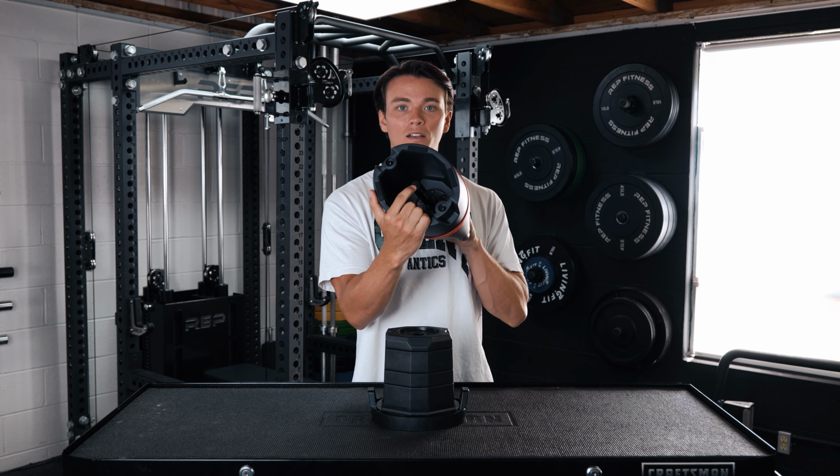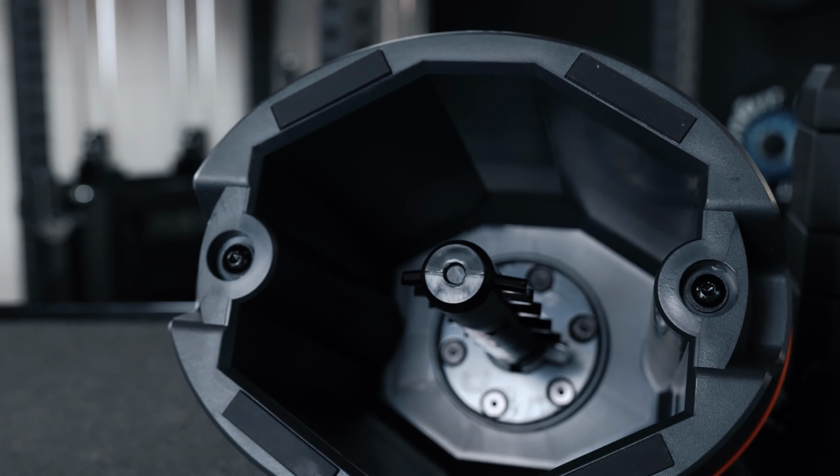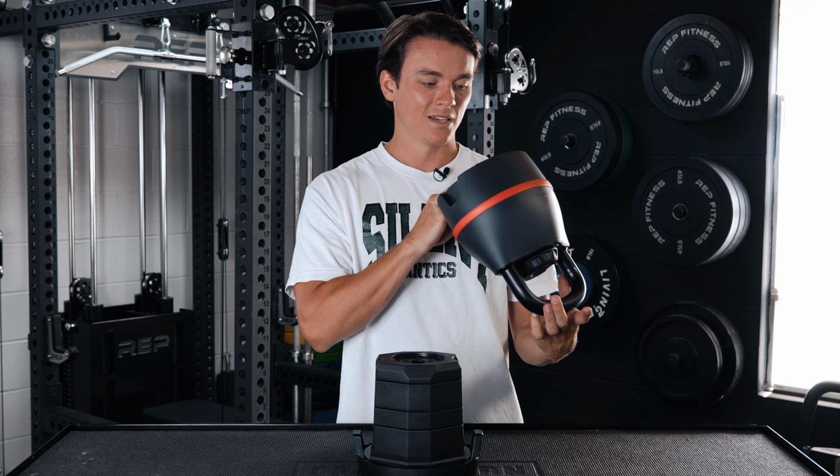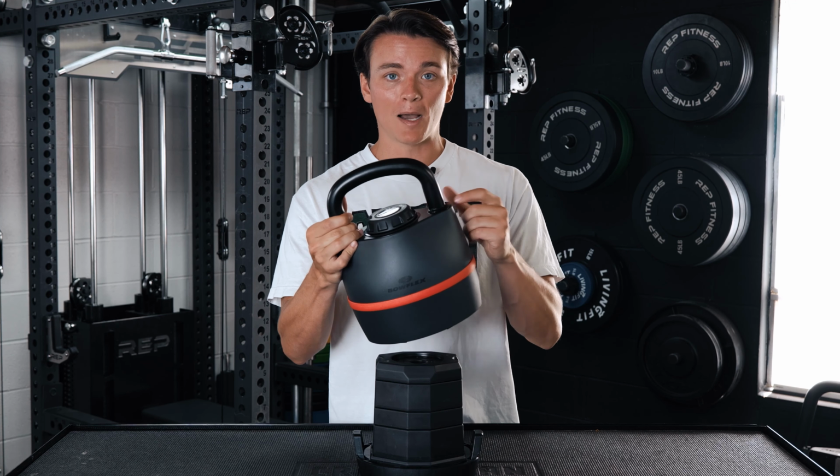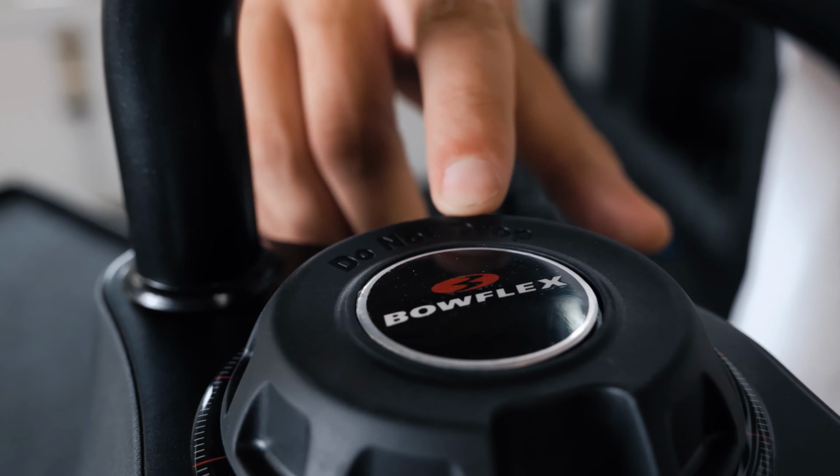Everything, the little mechanism on the inside. Now these walls are pretty thick, so I don't really think that durability is going to be too much of an issue, but it also says on the top right here, do not drop. And that's because it's plastic.